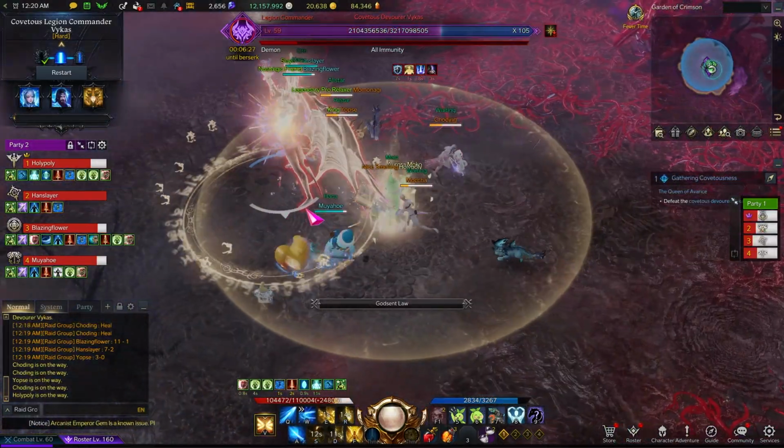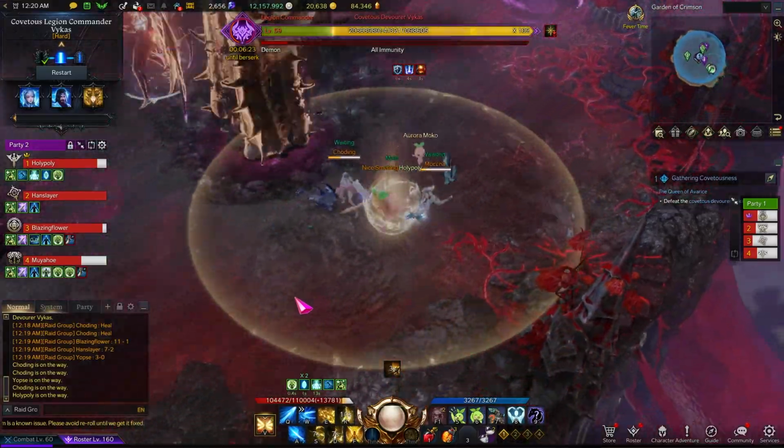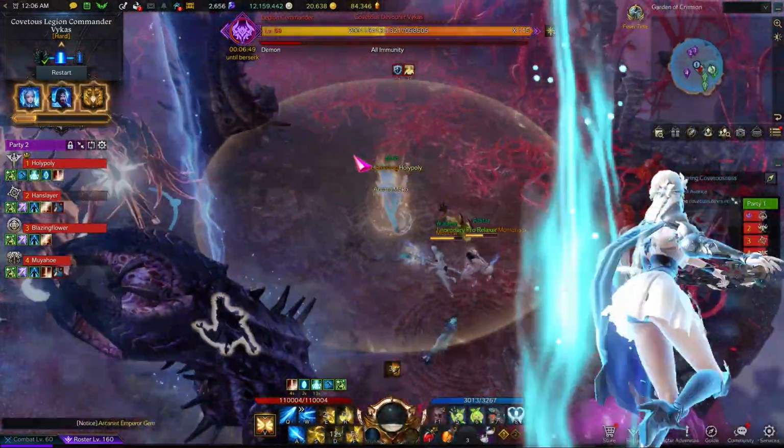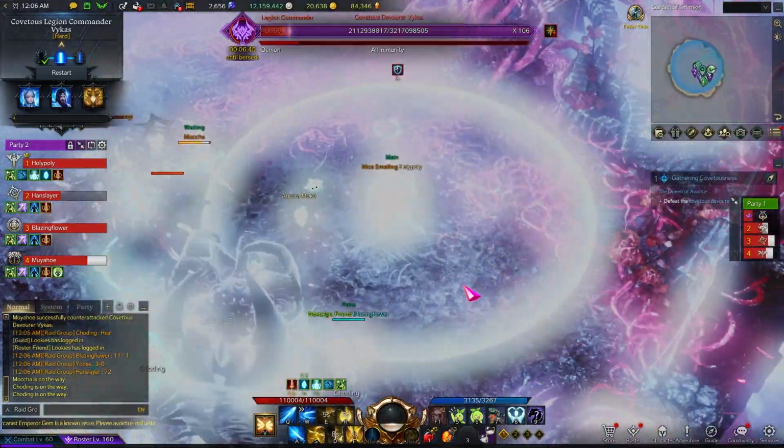You can also avoid being eaten with your space, so make sure you space out when you see the graboids coming out. This is also a good time to use Nineveh. You will be able to hit Vykas and kill the graboids around her.